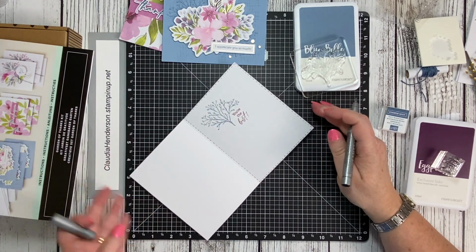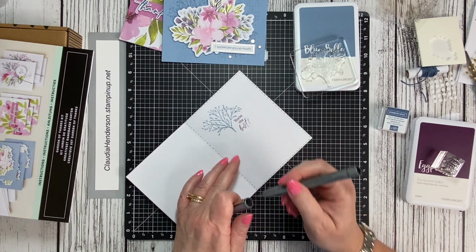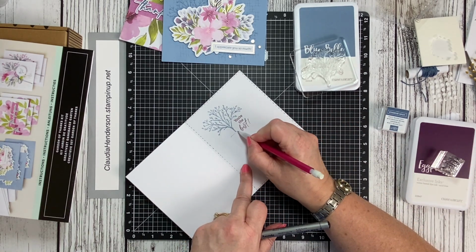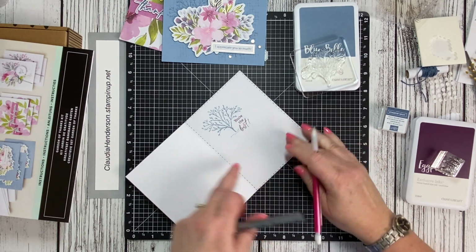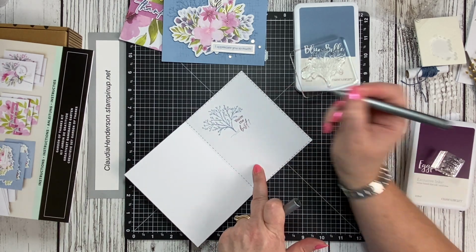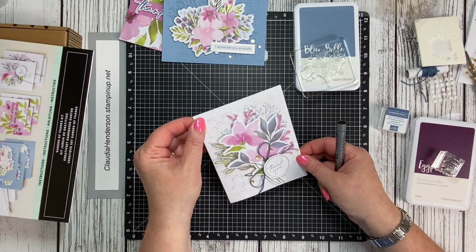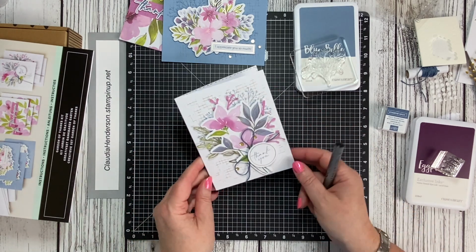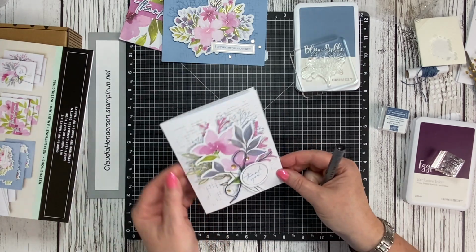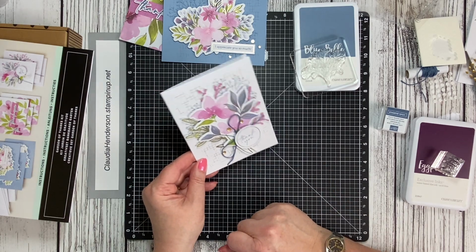Okie doke, so we got done with this one, and now our little flower bouquet or trees kind of hang in the air here. So I'm just using my pencil and give them a little bit of ground to stand on. So just a few swoops, and there you have it. And I will do the same with each of the other cards, so they all will get the same inside stamp. And there you have it. So 3 cards, 3 different designs. Super easy. You can make a total of 6 more with this kit, so you have a total of 9.